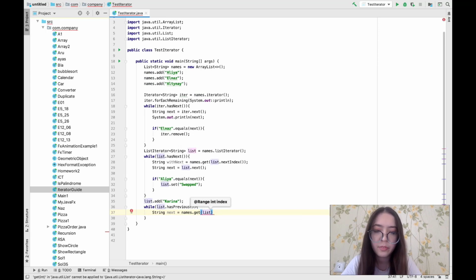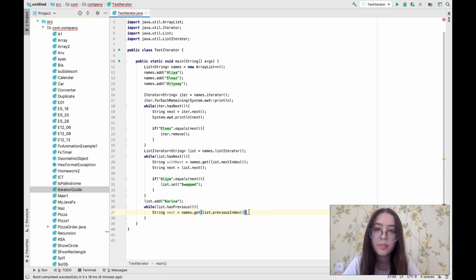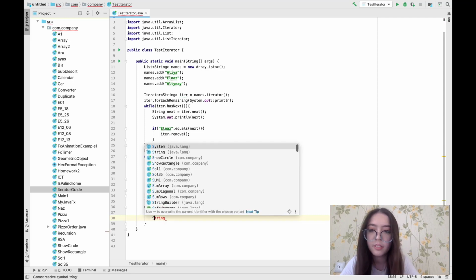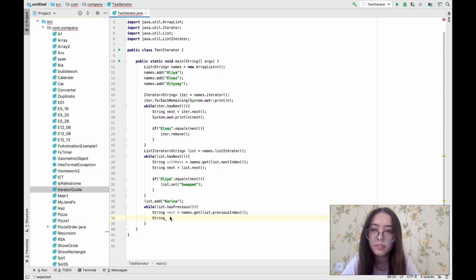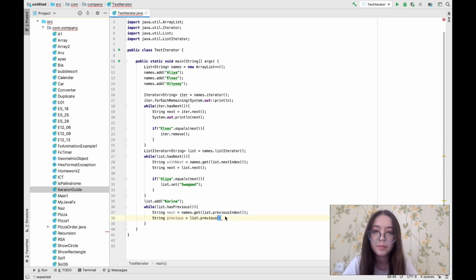List previous index, string previous equals list previous.